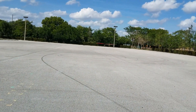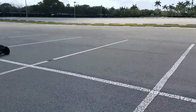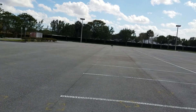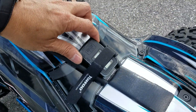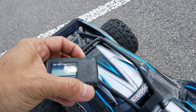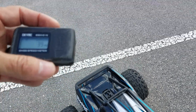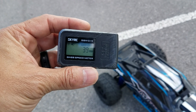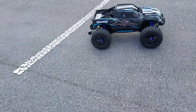It does feel a little faster though guys — strangely enough, it does feel a little bit faster. Last pass. Alright, let me bring it back. Let's see what we got here. 39 miles per hour! 39 miles per hour — a 2 mile per hour difference. It almost reached the 40 mark that I wanted.